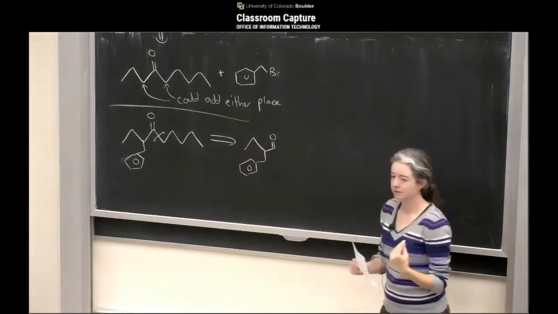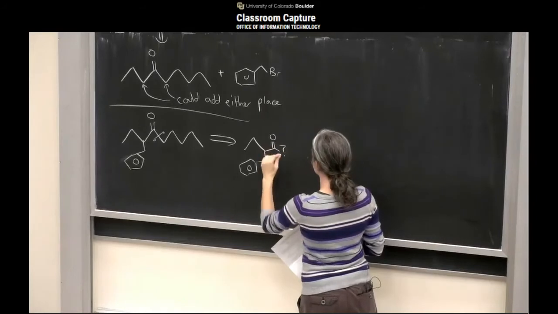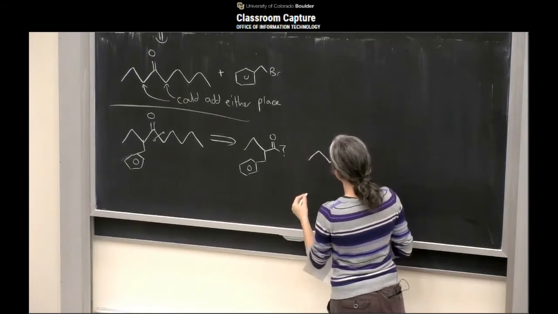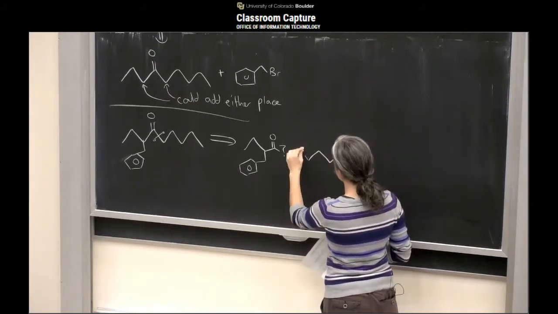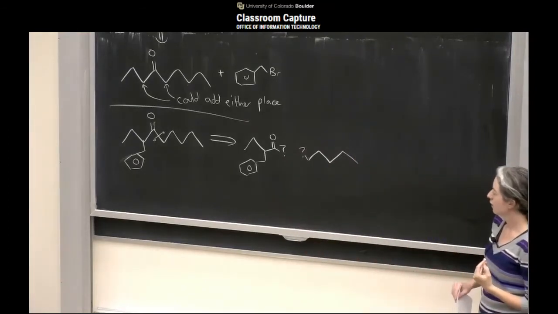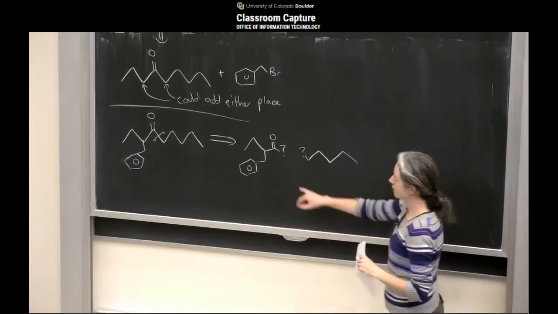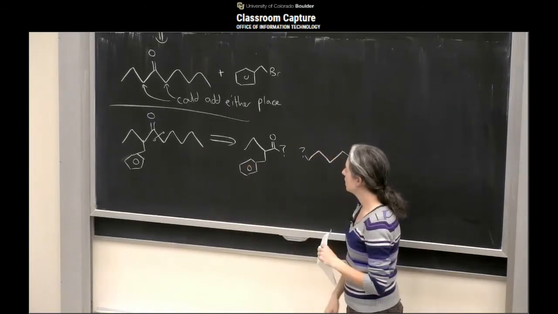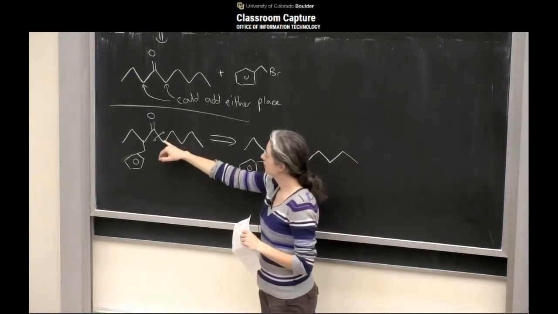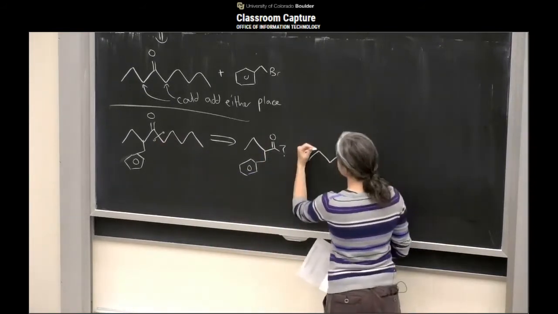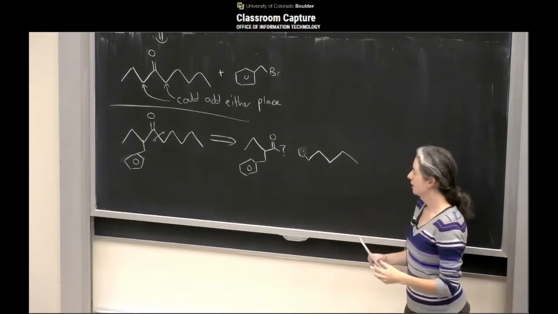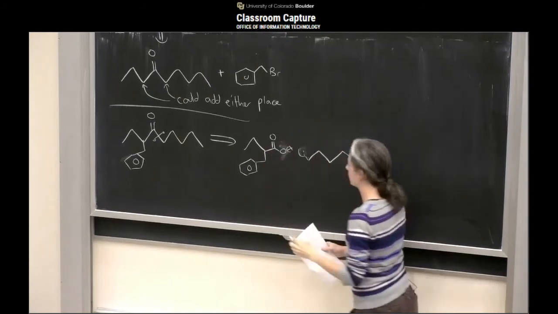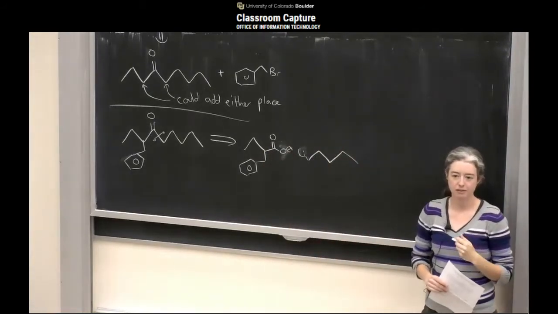Okay, so we need some kind of carbonyl kind of thing out here. Don't know what yet. And we need some kind of alkyl group over here. Again, not entirely sure how that's going to look when we stick them together. I guess looking at this, we know that we're going to want to add a single R group onto the carbonyl. If we want to have it looking like an actual carbonyl afterwards, could I do this, like use an alkyl lithium and just attack like, I don't know, ester or something like that, or a Grignard and an ester? Would that work to get me what I want?